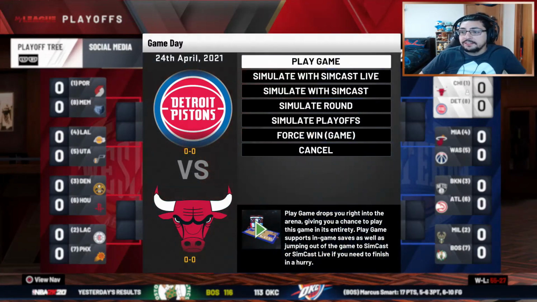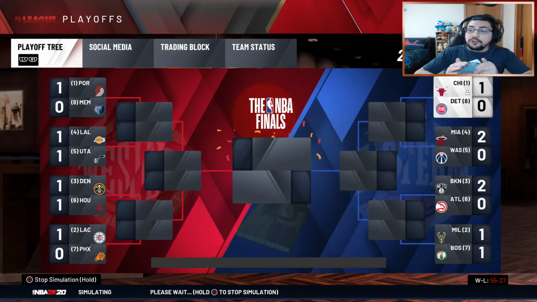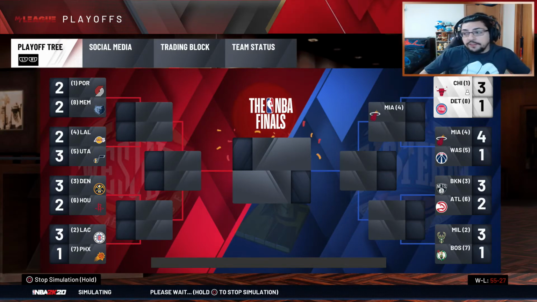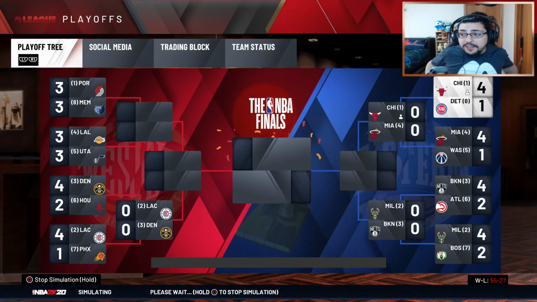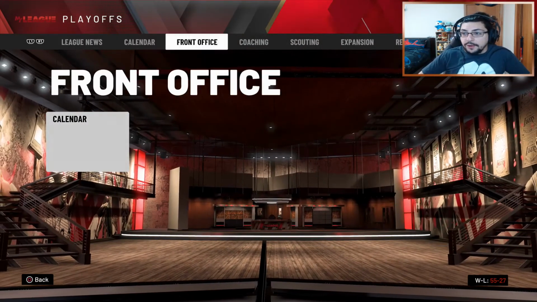But we're going to go ahead and simulate against the Detroit Pistons, and we're going to see how we roll with it. I'm pretty sure we should win. They don't have Andre Drummond anymore. All they've really got is Blake Griffin now, so we beat them 4-1, and we're going up against the Miami Heat in the second round. All right, here we go.